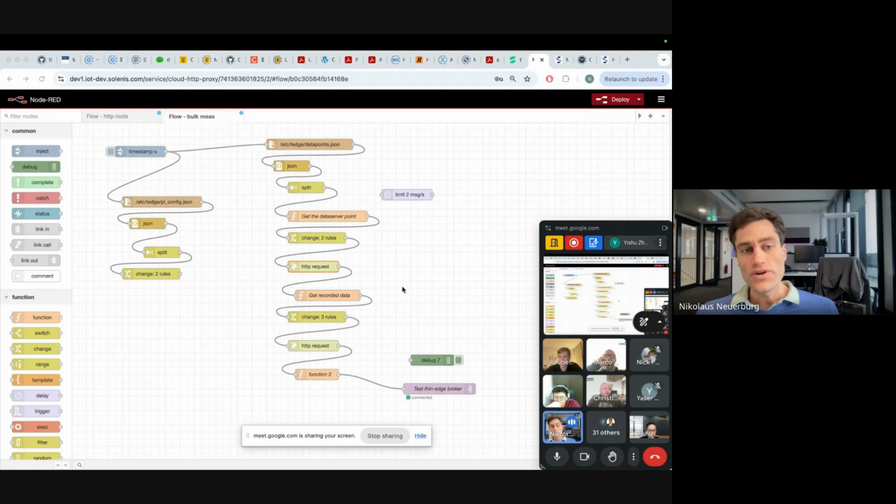And what I found pretty interesting about this project was that it was, I think, a 4 months project in the end. And 3.5 months of that was Issue speaking with the IT team to get the VM positioned in their network, to get in the DMZ, to get access to the right ports, etc. And then after this had been done, and after Issue had access to this remote desktop terminal, she then in, I think, 1 or 2 weeks installed Synergy as a Docker container. She never used this remote desktop again, and then just used the Cumulocity or the Solenis IoT platform to remotely log into that.